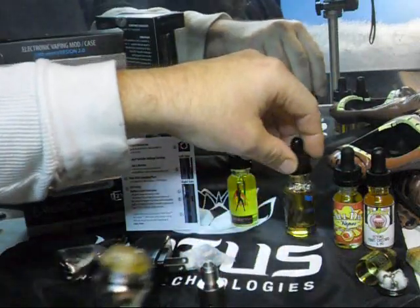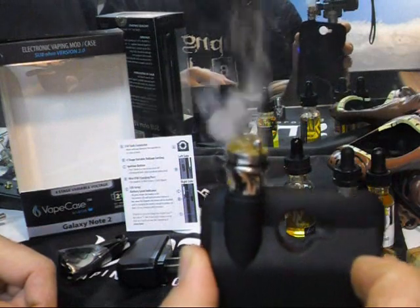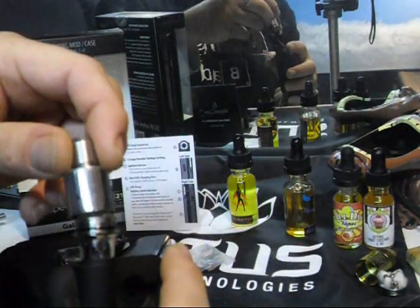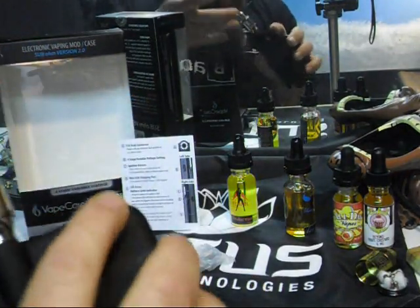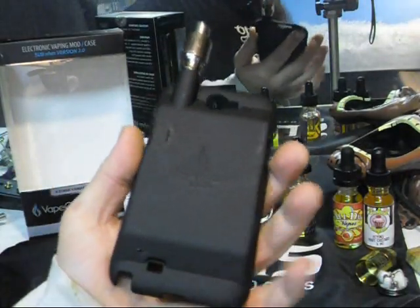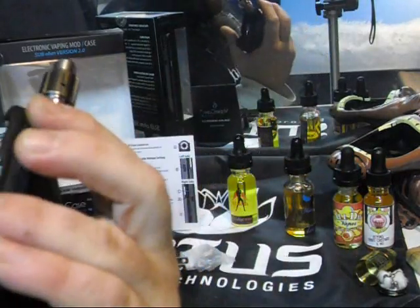Thanks for sending it to me to review. I'm actually giving it a really high mark. The only thing is it takes a moment for it to vape, so you don't have an instant button. I can wait that extra second. It's just something to get used to, you know? Everything has a little quirk, and for me, that's something I could deal with. But here's the vape case by Lotus. Third setting.